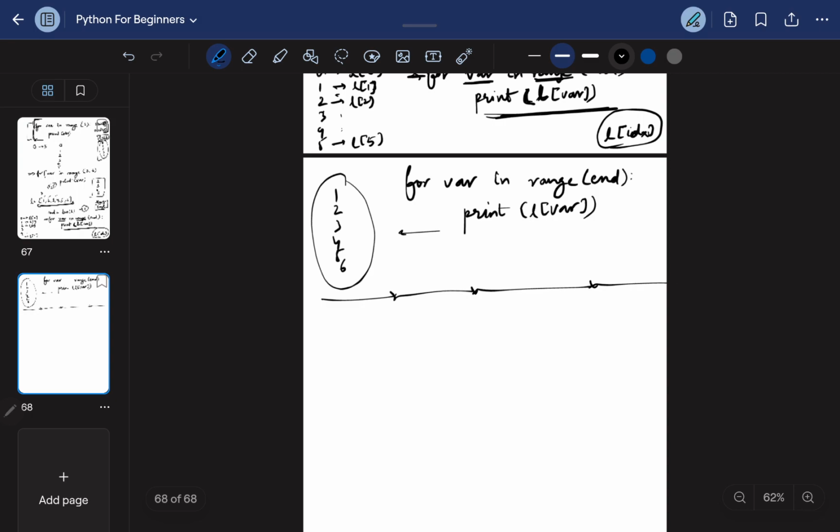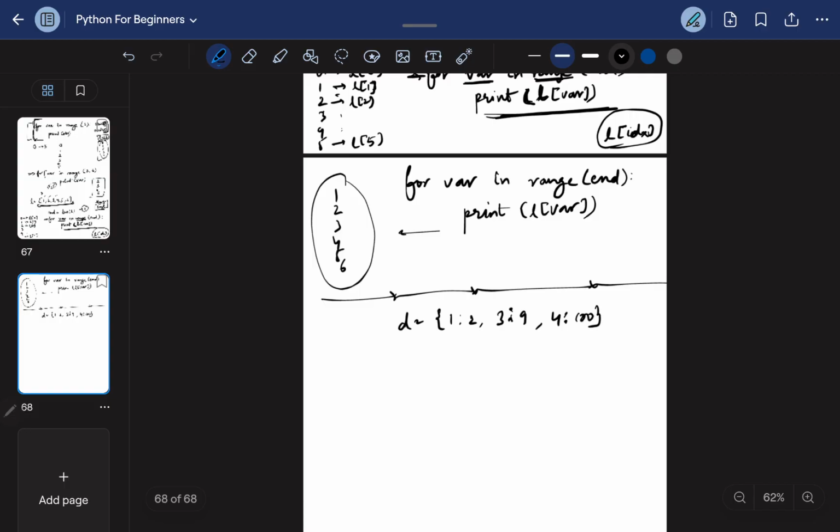Now we can move on to the dictionary. I have explained loops in dictionaries very well before as well. So my dictionary will be 1 of 2, 3 of 9, 4 of 100.